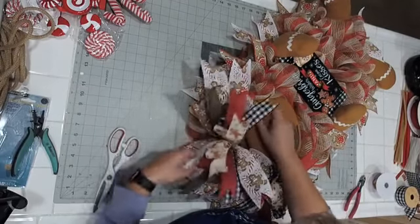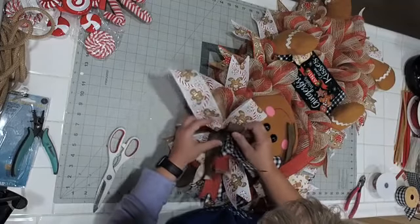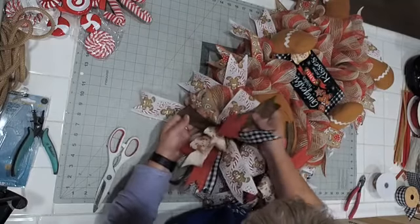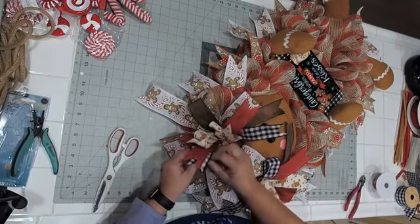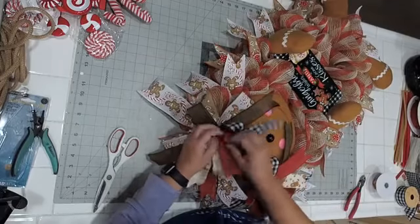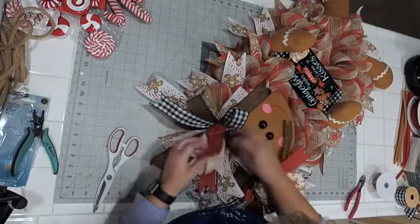So we're just gonna separate first and then we'll do the design part afterwards. So everything's separating. Yeah, the stacks are staying stacked.